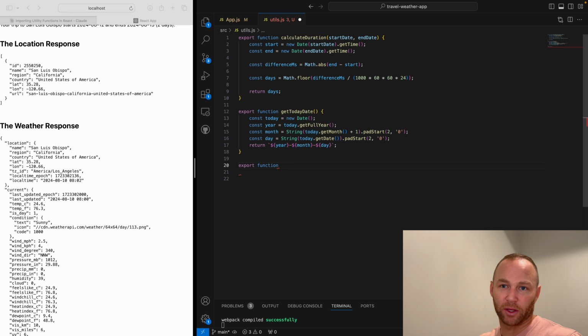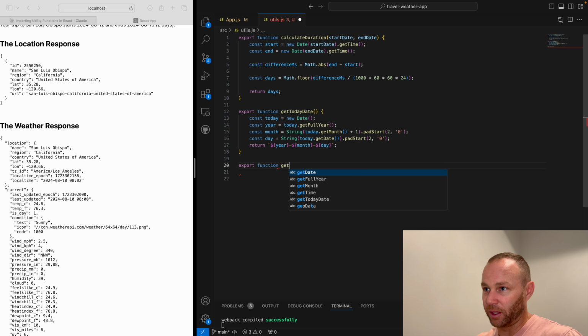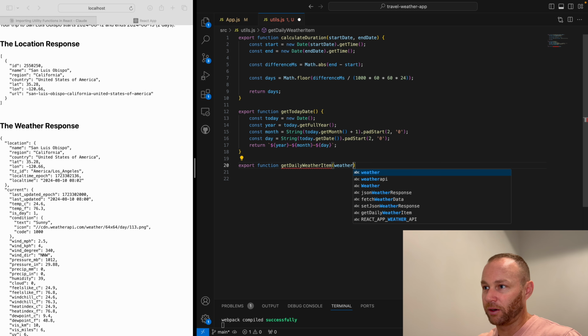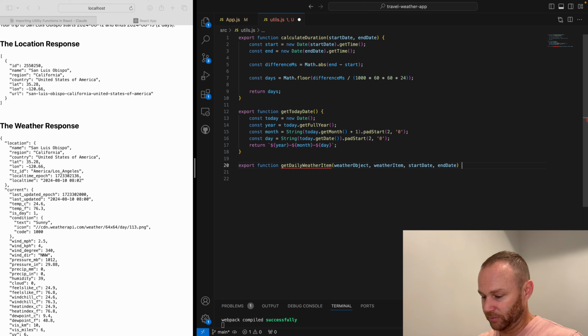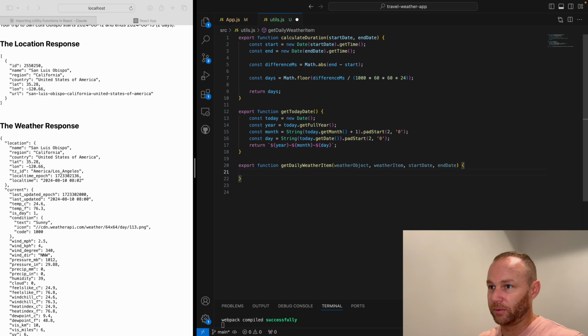For example, let's focus on the temperature, the high temperature. So I'll call it get daily weather item. It's going to need the weather object, and it is going to need the weather item, and it is going to need a start date, and it is going to need an end date.